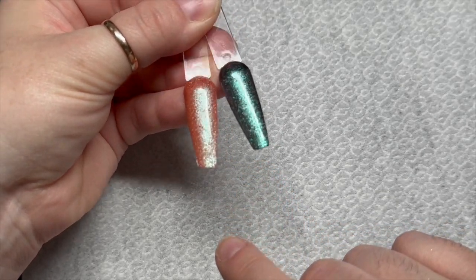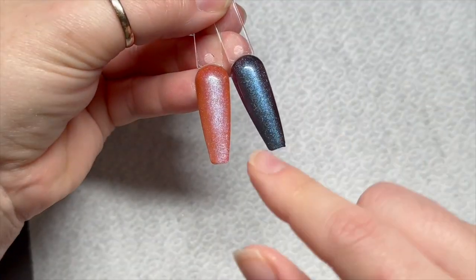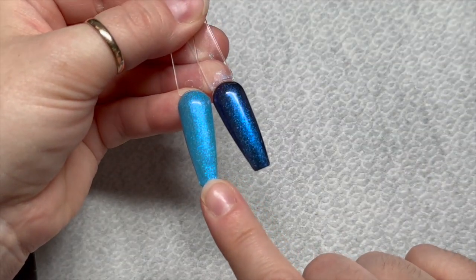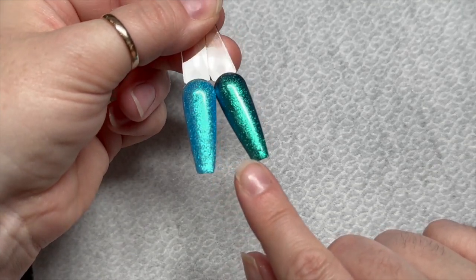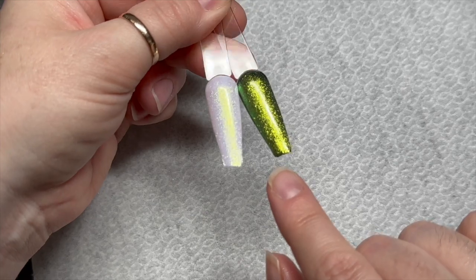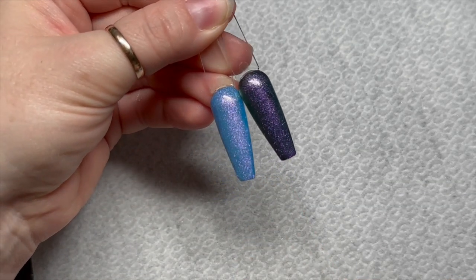This one looks totally different. It's not how I would expect that to look. Then we've got champagne on white and then on black. Plum on white and black. The black of plum looks really nice. Blue on white and black. Look at the blues, I love the blues. And the teals, teals on white and black. Then this is olive on white and black. It looks really nice on white. And then grape is the last one. I also really like grape. Oh, I used that one today.